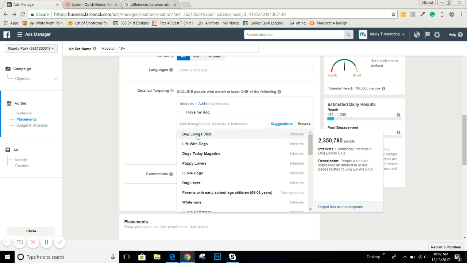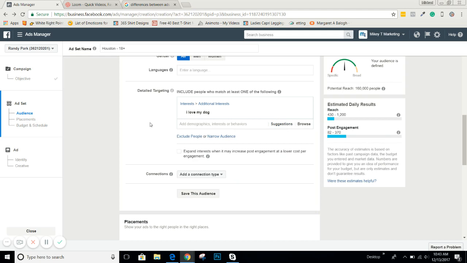Some of these are pages, some of these are just overall interests, and so you have to go through. Some of them are really small, like 1,000 people, so you'll see exactly what you're looking for, and we'll get into all of the strategy behind certain interests. But like I said, this video is just a basic overview of what you're going to be looking at.